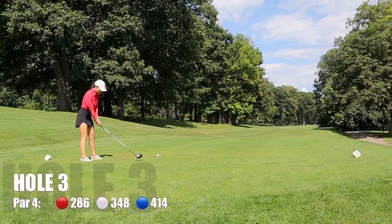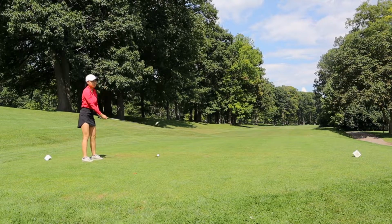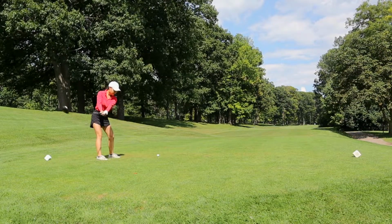Hole number 3 is a pretty straight par 4 playing at 350 yards from the white tees. There are no bunkers and no hazards. As long as you keep it in play within the trees, you should be good to go.